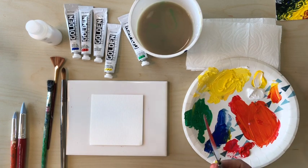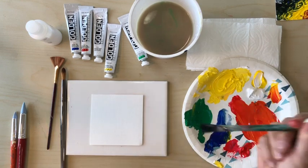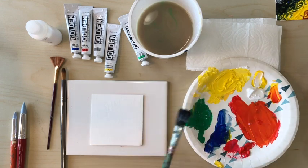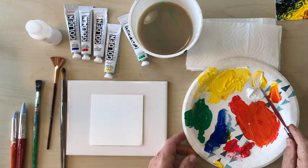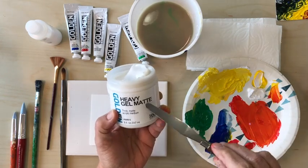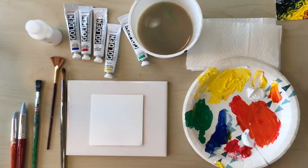So for impasto, you can use a really stiff, thick brush, really grab lots of paint on and just slather it on like Vincent. Or you can also use a palette knife. You can use things like a heavy gel matte medium, which adds even more thickness. You can see how that works.